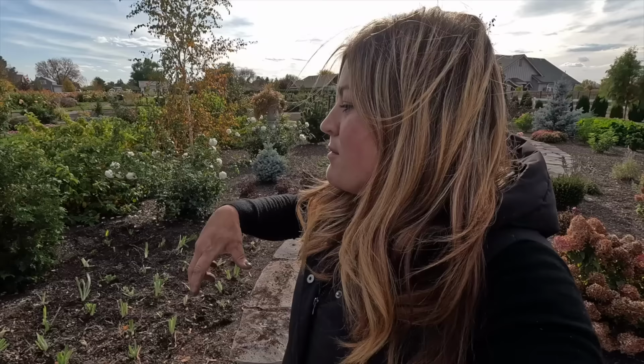Now I am going to wait to water them in. I think we've got rain on the forecast 2 days from now, which might be plenty for these. If we don't get enough to fully saturate the soil, I'll come out here and give them a little bit more. But when I broke some of those rhizomes apart, there were fresh cut ends. It's kind of like letting a succulent cut heal, which they still will heal even though they're underneath the soil.